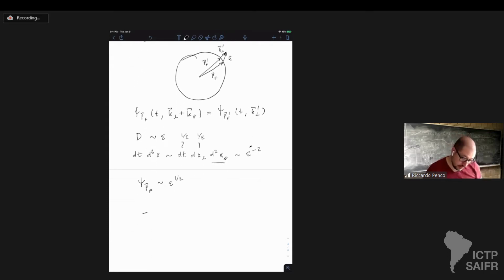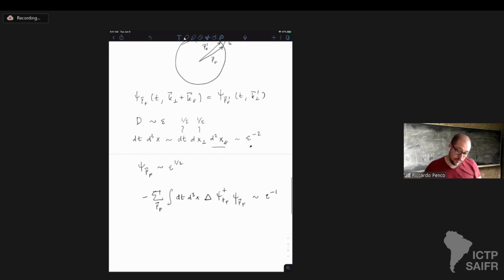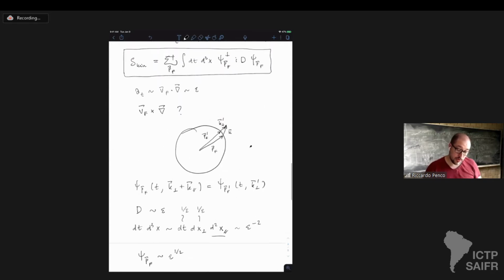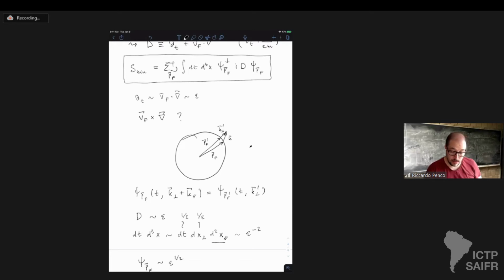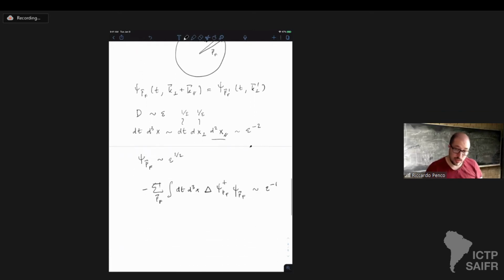You could say, okay, let me add a term that is quadratic with a constant. This is certainly going to be relevant. And in fact, based on our power counting rules, it scales like epsilon to the minus 1. So it becomes more and more relevant at small energy. But if you think about it, if you derive the dispersion relation for your particles by solving the equation of motion, this will give you a dispersion relation of the form epsilon is vf dot k plus delta. So what this delta would do is really add some finite energy gap to all your excitations.